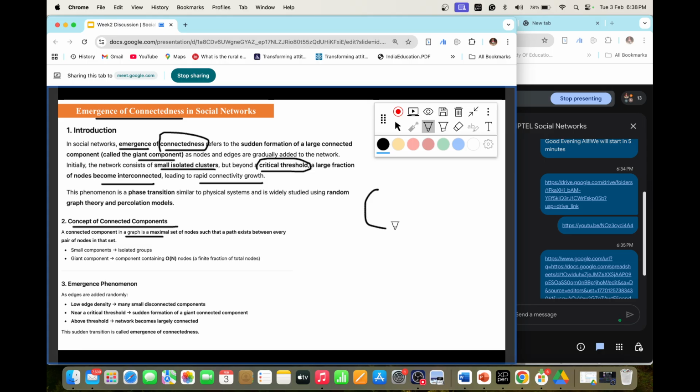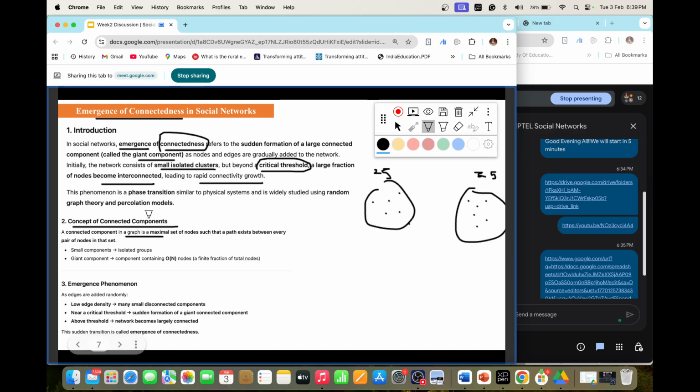We have seen in the previous class also, like 25 nodes in this community and 25 nodes in this community. So the chances of connectedness of this cluster with this cluster: if there are 25 friends and 25 friends, the chances of connectedness is 25 into 25, that is 625. So there are 625 possibilities by which this cluster will get connected with this cluster and form a connected graph. Otherwise, this is an unconnected graph, right? Because there is no link between this community and this community, or this cluster and this cluster. Okay, so this is the thing.